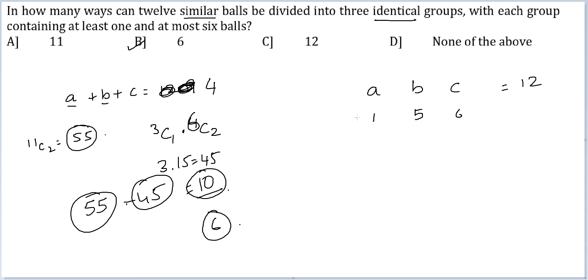My counting checkpoint here is whenever the variable on the left becomes higher than the variable on the right, that is an unacceptable case. So 1, 5, 6 works. But you cannot go anymore. B cannot be greater than C. So go to A equal to 2. At C=6, B is 4. At 2, 5, 5, yes, this is acceptable. But now the next case, B will be greater than C. So time to change A.